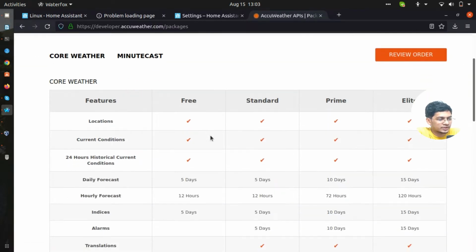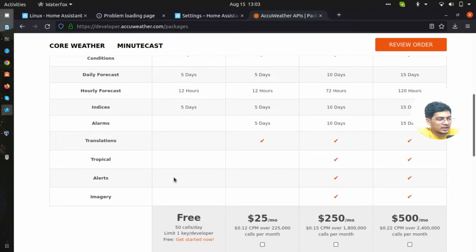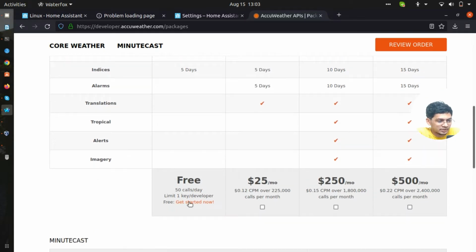We will be using the freeware version. Any location, current conditions, 24 hours historical current conditions. We will be getting all this, a free daily forecast up to 5 days, hourly forecast up to 12 hours, and indices of 5 days. We will not be getting anything else. 50 calls max per day you will be getting.